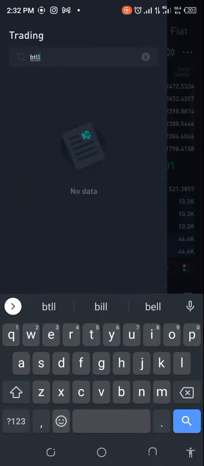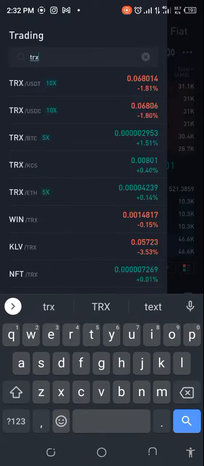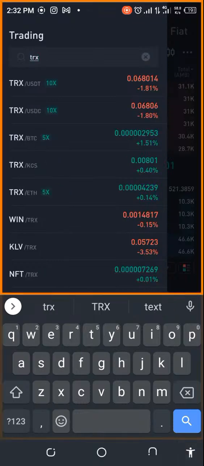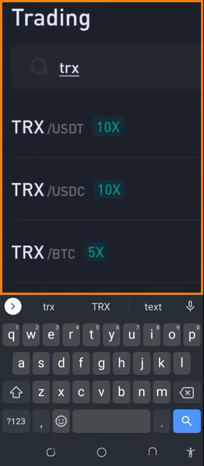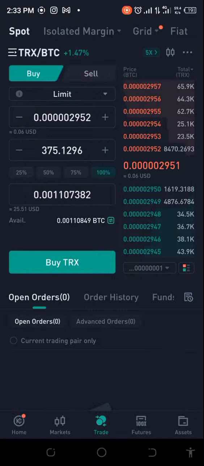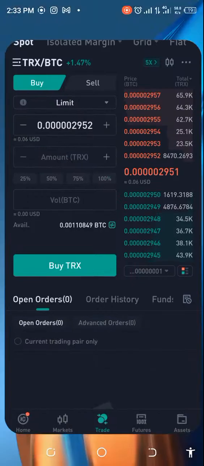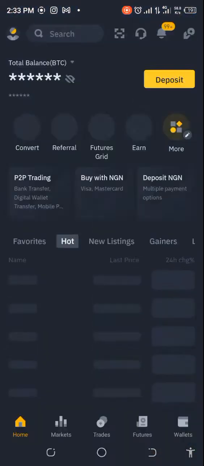Let's change that to TRX. That should be BTC. Let me see where that is. Yeah, so now we're going to change this to TRX. What am I saying? We're going to sell this. No, we're buying actually. We're going to buy completely, and let's see how that goes. But before I do that, so that I'll be very sure, let me just cut that and take that to Binance and see what we get.